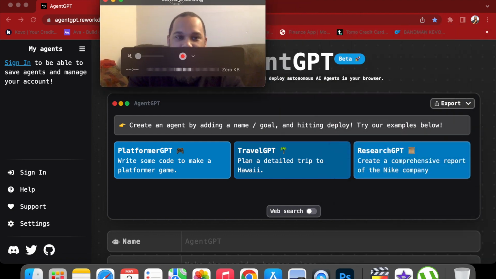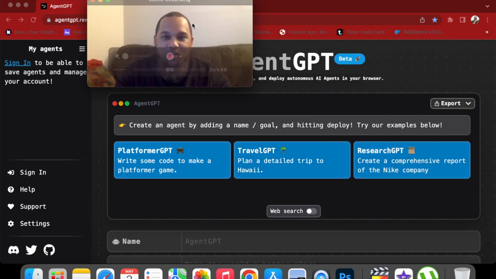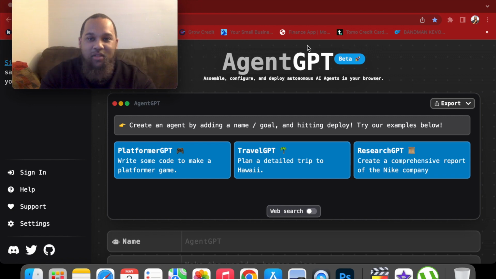All right. Here we go. So this is Agent GPT. Assemble, configure, and deploy autonomous AI agents in your browser. Create an agent by adding a name/goal and hitting deploy. Try our examples below.